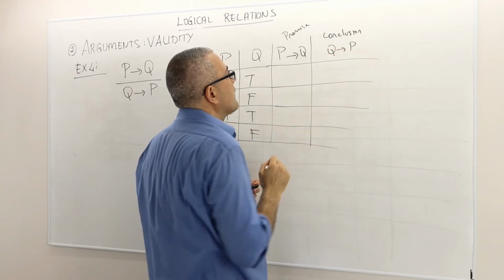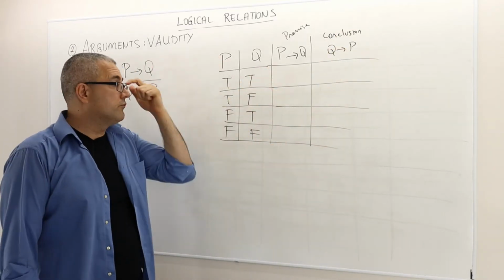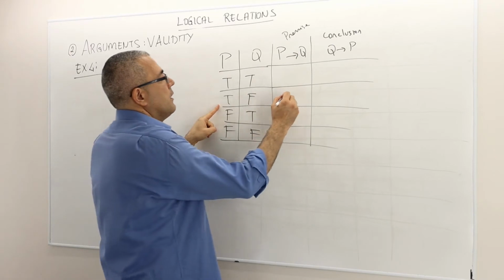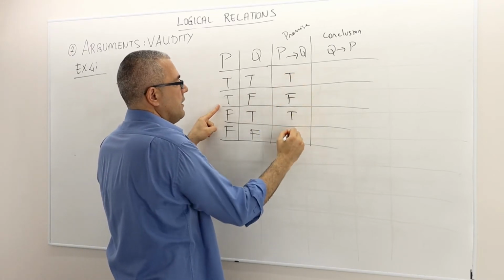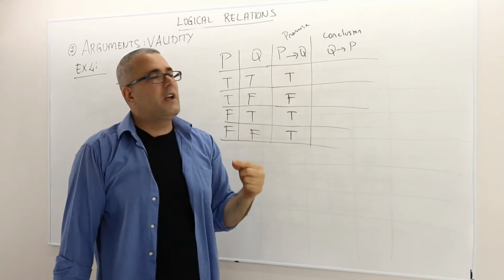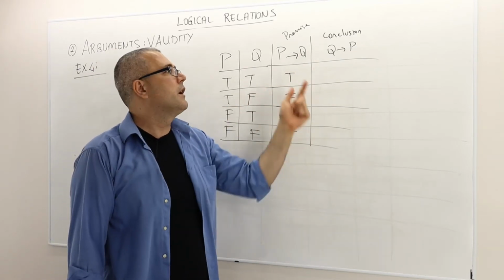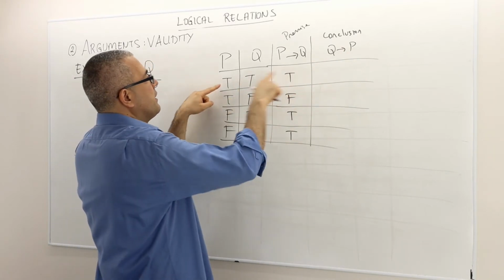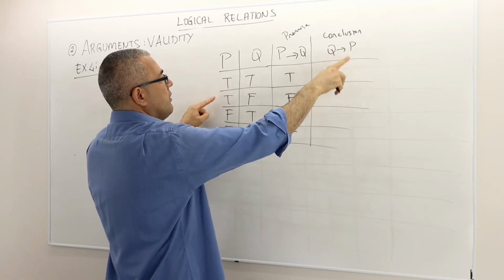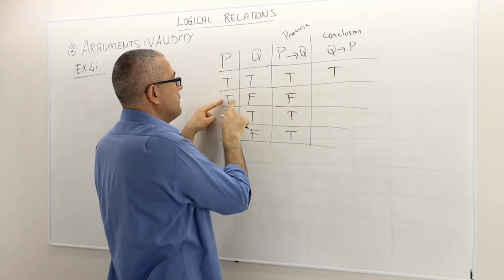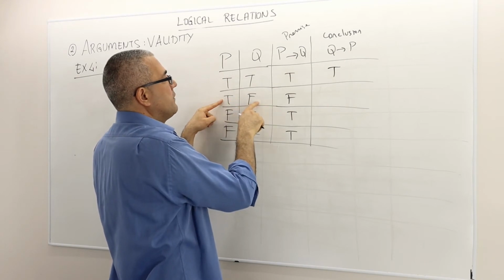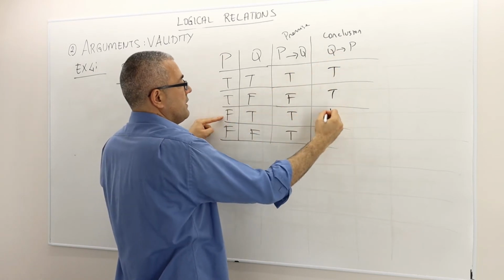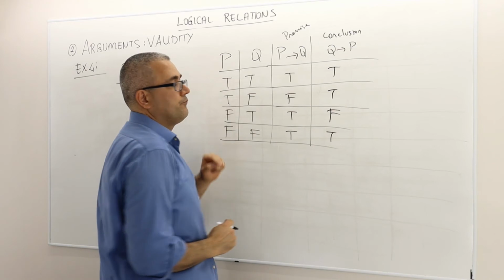Q implies P. All right, so P implies Q, remember, is always true except for the case where Q is false and P is true. So here it's false, everywhere else it is true. A conditional sentence, Q implies P, is always true except the case where P is false and Q is true. So here it is true. Here Q implies P. Be careful, it's a bit confusing. P is true, but Q is false, so it's true. So it's true implies false, well, this is false, and false implies false, it's true.